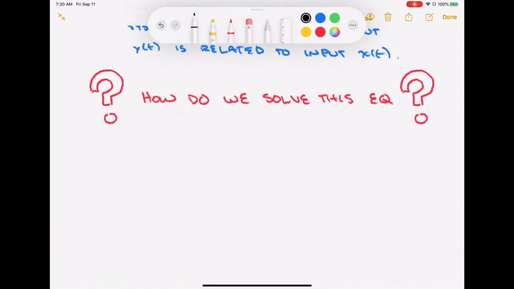Those are the only two ways we can get output on these kinds of systems: either internal energy already there, or applying energy through our input port. And because the system is linear, we know that if we can solve each of those two pieces separately, we can get the total response by adding them. So the total solution to our differential equation can be thought of as what is called the zero input response plus the zero state response.